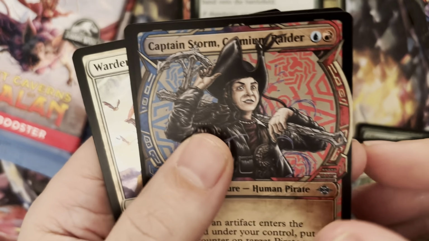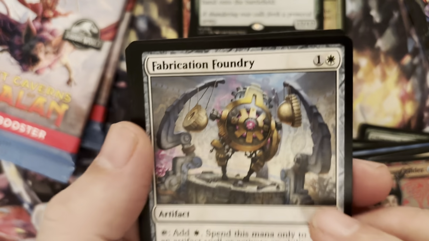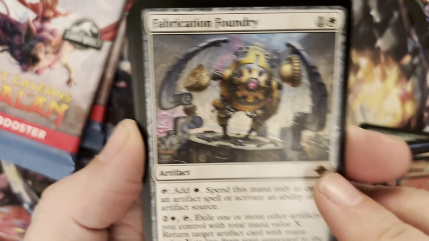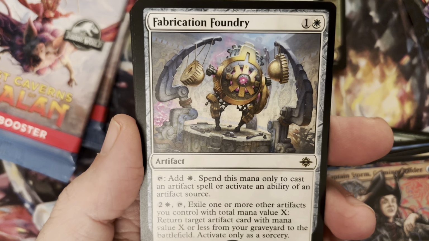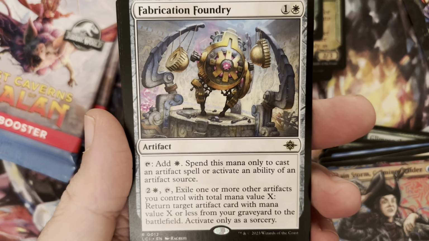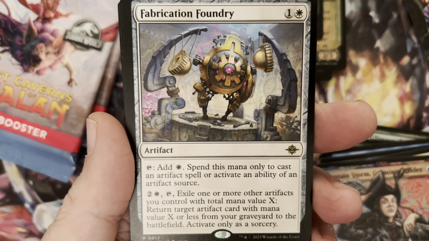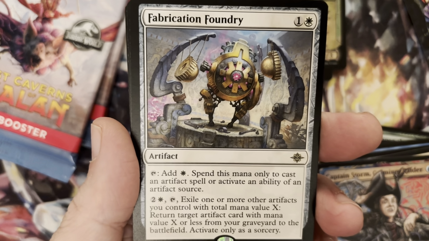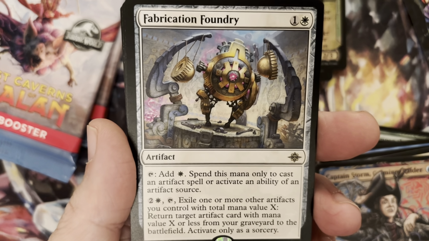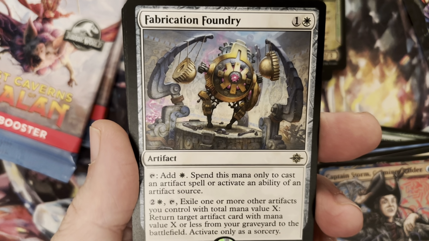Common. Uncommon. Captain Storm Lurator. That's uncommon. Fabrication Foundry. 1 and a white. Tap, add white, spend this mana only to cast artifact spells or activate abilities of an artifact source. 2 and a white. Tap, exile 1 or more other artifacts you control with total mana value X. Return target artifact card with mana value X or less from your graveyard to the battlefield, activate only as a sorcery.